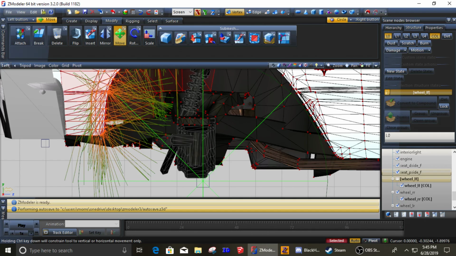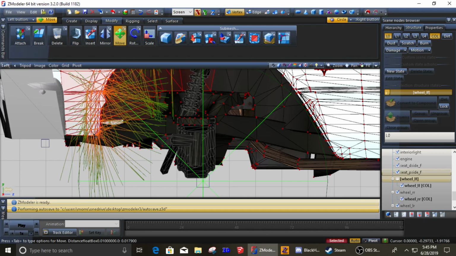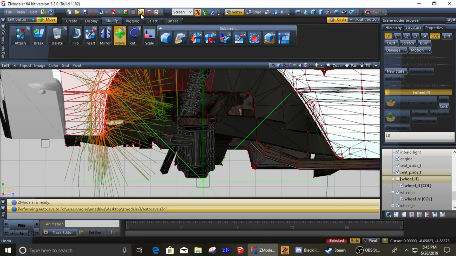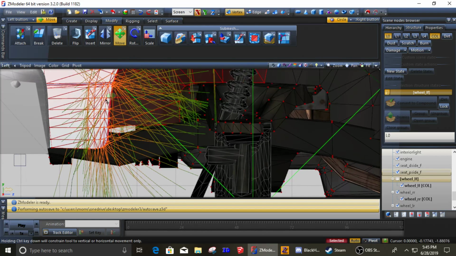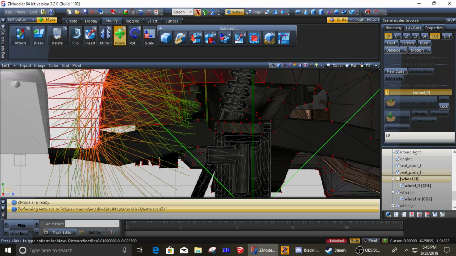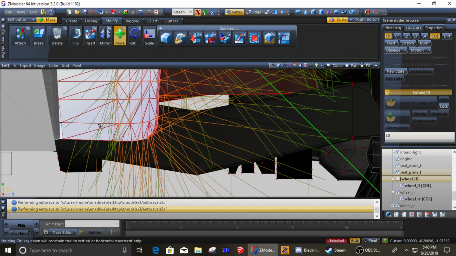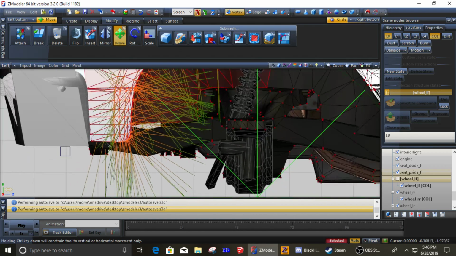Alright? Now let's see. I'm gonna slide this forward. Oh jeez, I forgot to grab that again, didn't I? Alright, there we go. No, slide it forward. Now we're getting close to this other one up here. I don't know if you noticed it, but that's what I was watching. We're getting close to this other poly.